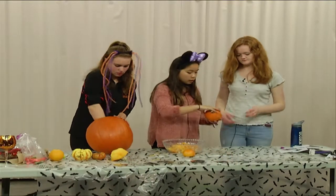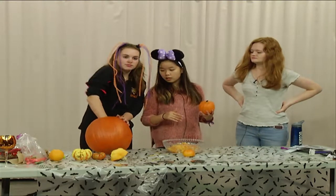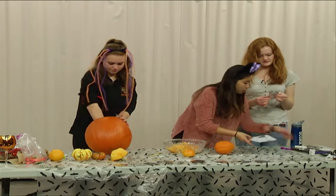We are almost done. You know what, Emma, should we start on this while Julia's finishing cleaning out? Try and do this crackle stuff? I'm almost done. I want to make it perfect. Okay. How does this crackle stuff work, though? What do we have to do? You might want to read the directions on that. That's a good idea. This stuff creeps me out.